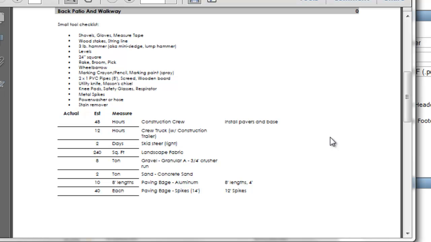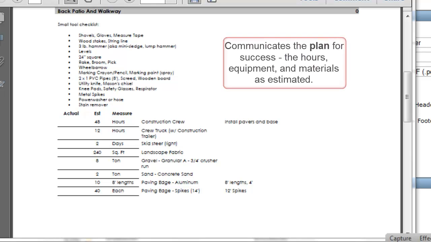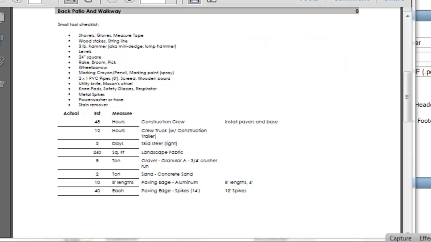This report is critical for productivity, as it takes the information out of the head of the estimator and puts it in the hands of the workers. Now it's fair to expect that they can take some of the responsibility and accountability for managing jobs on time and on budget. Using the planner, the foremen know the hours they have to complete the work, the equipment that was planned for them, and the materials they should expect to have prepared on site. With this report, they can help prepare equipment and materials by making timely requests for it. Since they know what's expected and they know how the job is coming along, they can help remember and plan to bring resources to the job when required.